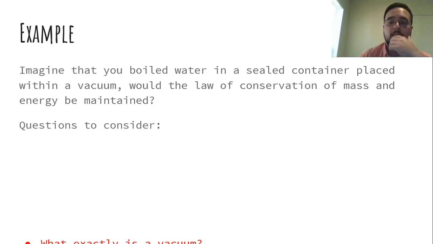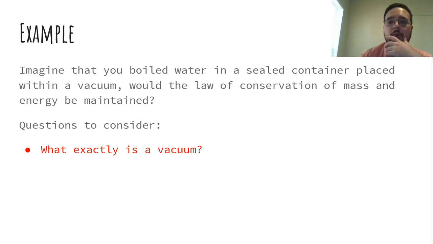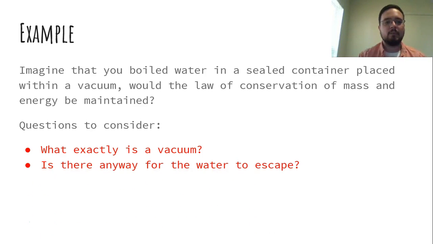Some questions I would consider are: what exactly is a vacuum? You may know what a vacuum is, but if you don't, I implore you to go and explore what that is. If you need to go to Google, Wikipedia, a dictionary, a friend, me, another teacher, whatever you want to do, help define that question. Because if you can determine what a vacuum is, then you can help determine what the parameters of this question are. What does this visually say about this system? Is there any way for the water to escape? Based on whether it's a vacuum or not, is there a way for the water to escape? If there is, does that mean it's a closed system? Is it not? That helps define if the laws are being conserved or not.